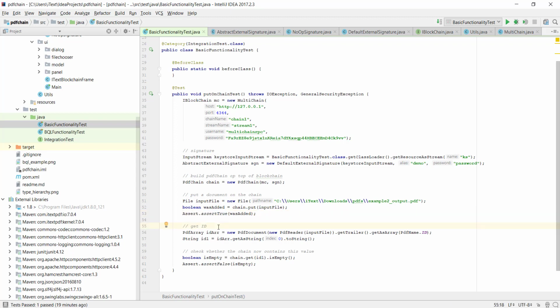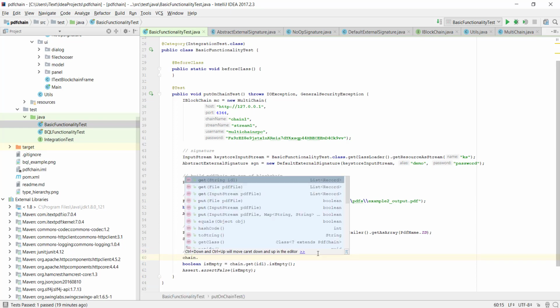Once that's done, I of course want to check whether the chain actually contains the document. Now, the chain object offers you a multitude of ways to do that. You can get using an ID, you can get using a PDF file, or an input stream.